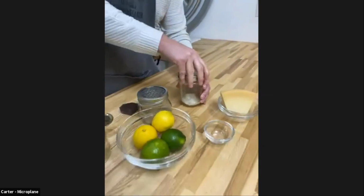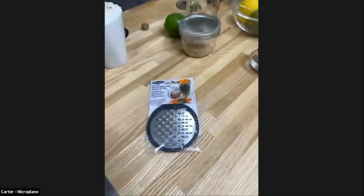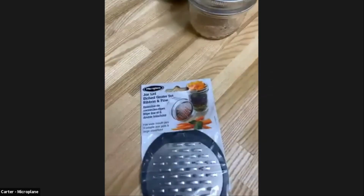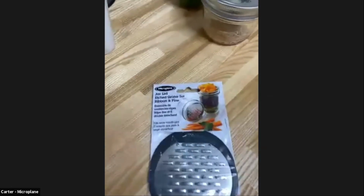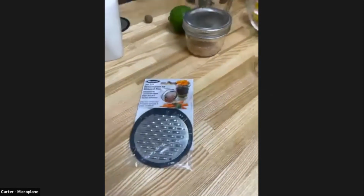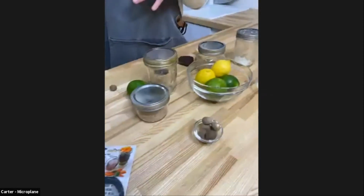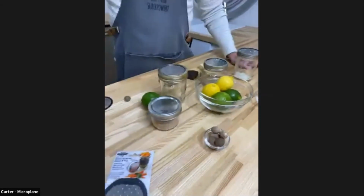So we recommend hand washing these, and this is also going to be offered in a clip strip program for all of the retail partners, and it's available now. And Microplane will be launching a recipe card for mason jars for chicken salad with carrot ginger, and you'll be able to use both of these blade styles.